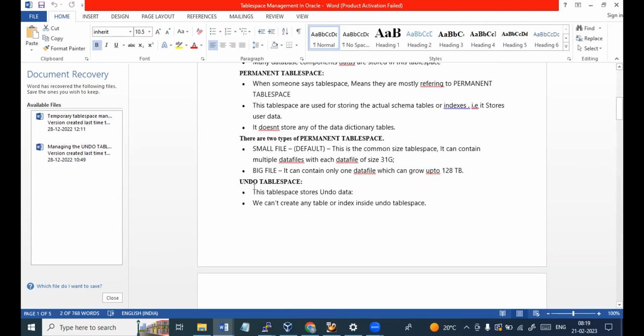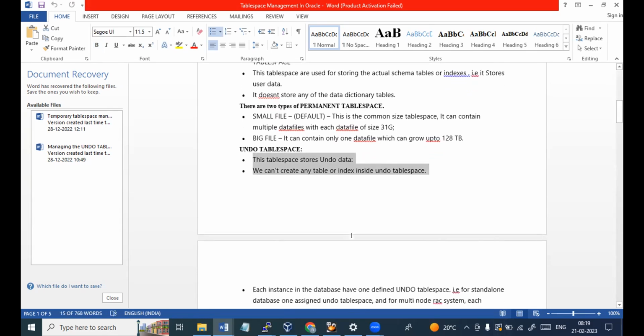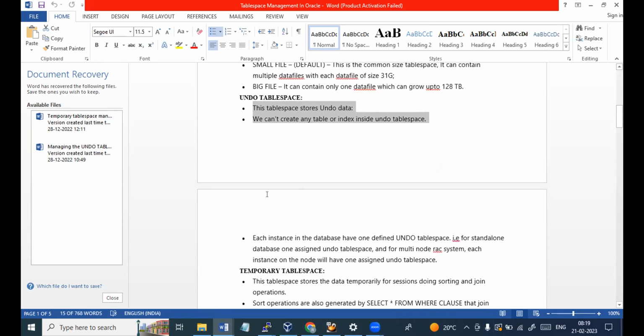What is undo table space? It's used for rolling back the data. It's used to store the undo data. Whenever you are doing DML operations or any modifications, the modified data will be stored in undo table space until its retention period. What do you mean by retention? It's the time up to which the data can be held.